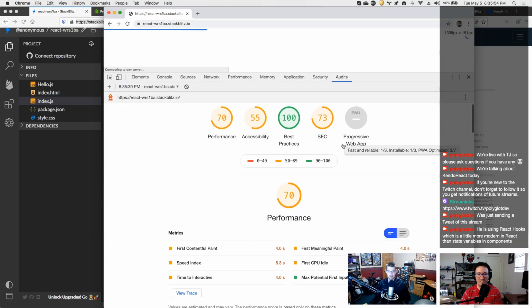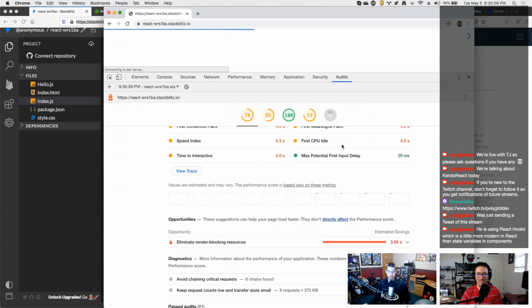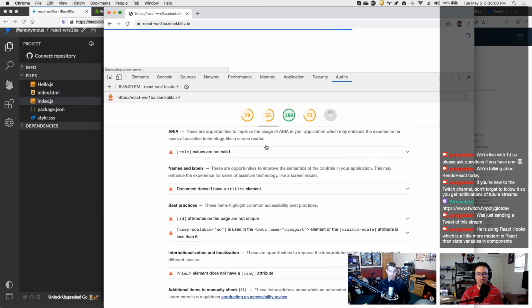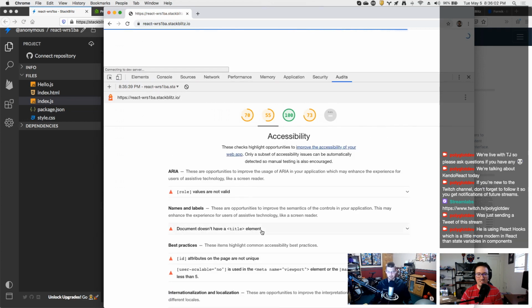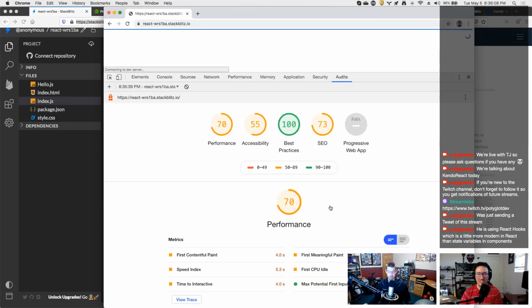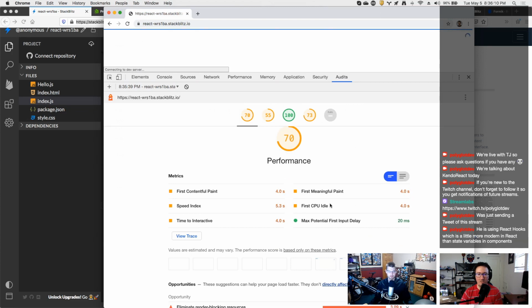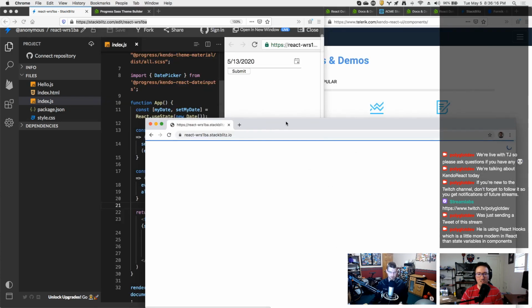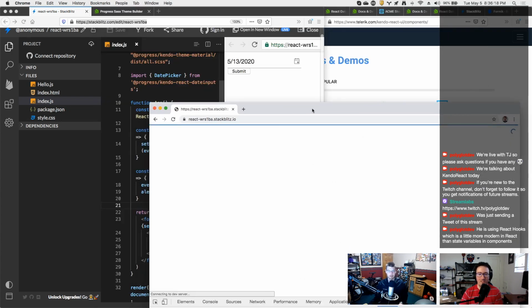I'm guessing a lot of this is just down to this isn't a production build. And also, it's a free tool. It's complaining about things that are controlled by StackBlitz. Like, this document doesn't have a title, right? We're not controlling that in StackBlitz. And you're dealing with StackBlitz being free and probably on limited resource servers as well. There's a lot of factors that are out of your control.